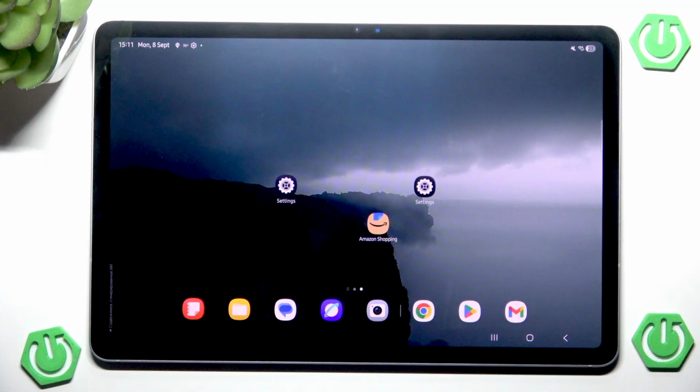In this video, I will show you how to improve battery life on Samsung Galaxy Tab S11. Let's begin.